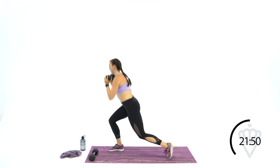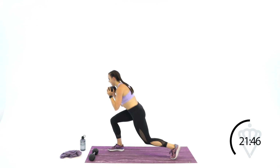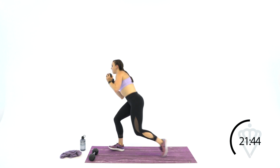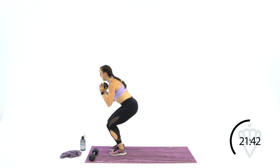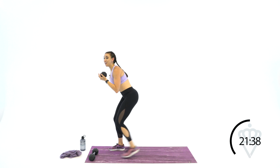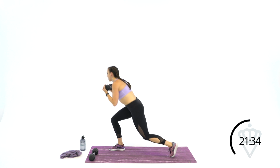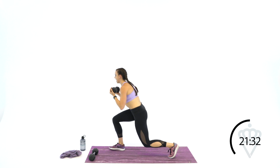All right, let's lunge, lunge. Opposite leg. Last time you'll do these today. I know it burns, guys. I'm right here with you. I can literally feel your burn right now. I feel your pain completely, but we got this. We're better for it. We're stronger today.